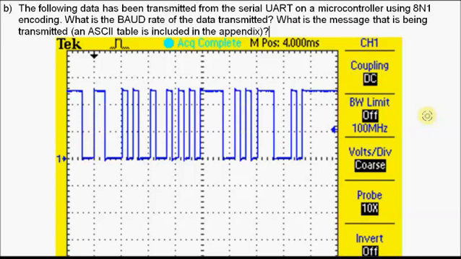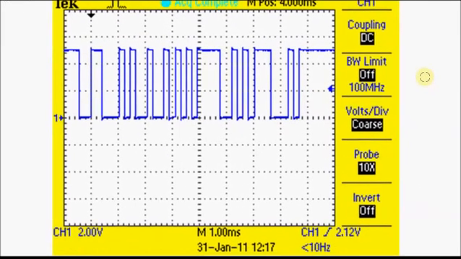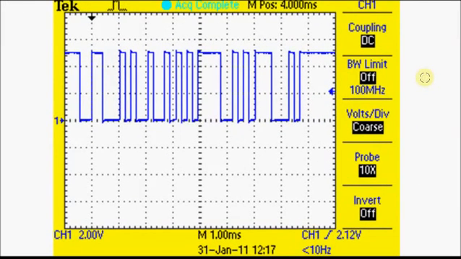So to work out what the baud rate is, we look at what our period is. So we have 1 millisecond per division. And we look at our smallest area of division, approximately there, that's one of our smallest ones. Now we could have taken any one, and we know from here to here is 1 millisecond.